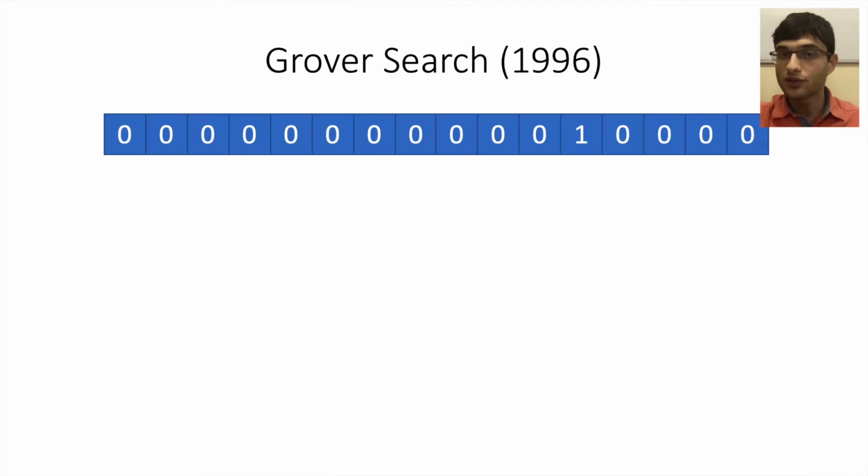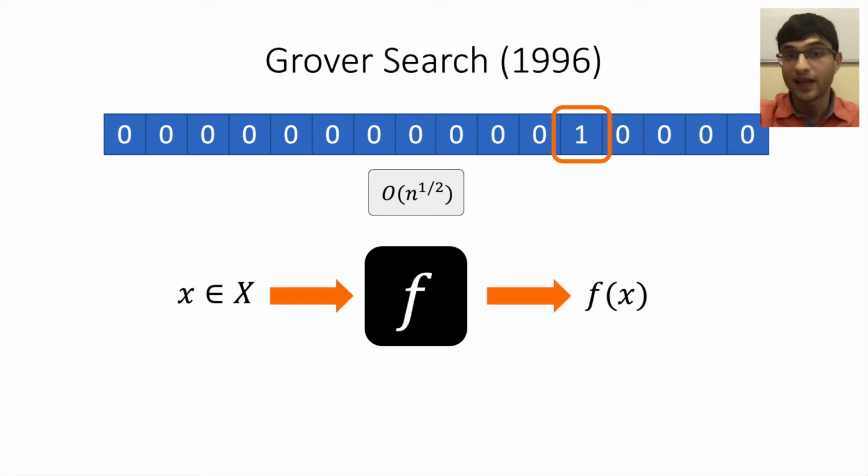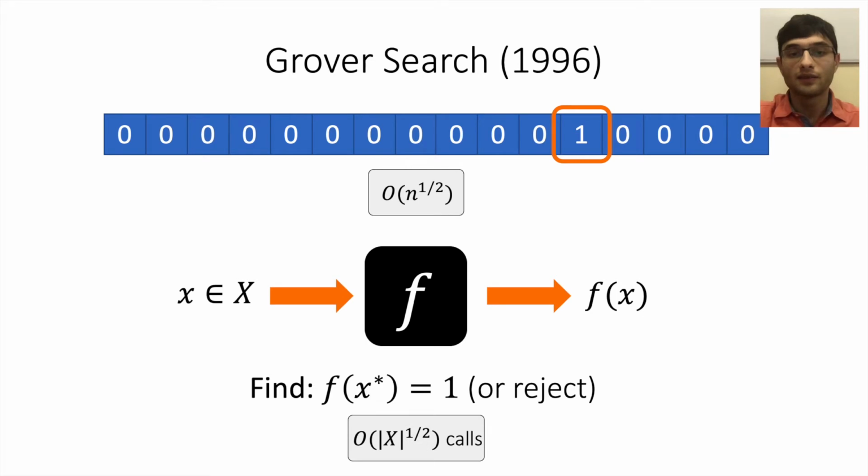Okay, Grover search basically works like this. Say that we have a binary array, and we know that at least one of the entries is 1. It's possible in square root of n number of queries to find such an entry, or to say that no entry exists, that is, that the entire array is zeros. In a more general form, we have some function f, which gets input from some domain capital X, and we desire to find some x star such that f gives it 1. If such an x star exists, then it's possible to do so in square root of the domain size.